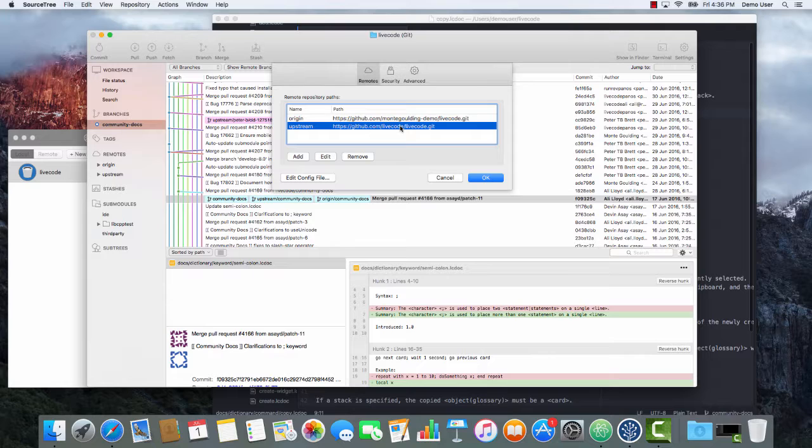So you've made a fork, and in this case it's Monty Golding-demo as the user, but on GitHub you will have made a fork, and it will be your username/livecode.git, and that will be called origin, which is the main origin of your repository.